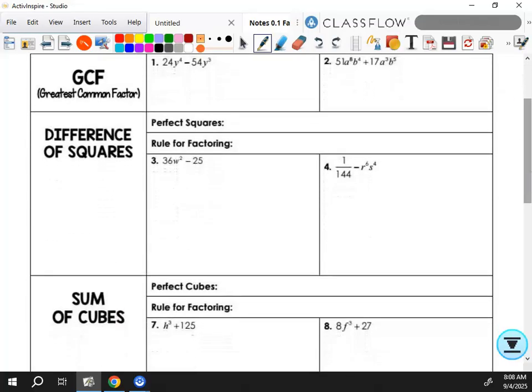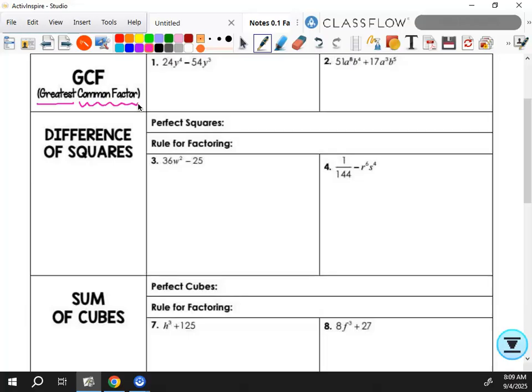GCF, there is a difference between greatest common factor and just a common factor. Okay, because let's say that I had this as my numerator and it was all over 2. Then if I wanted to reduce it, I could just factor out a 2, be able to reduce the fraction, and that's good enough. That's a common factor, but not a greatest common factor. But if you're asked to factor out the greatest common factor, or you need to reduce it more for yourself to help yourself more with whatever else you're going to do, we need to make sure that we can actually get the biggest out of there.